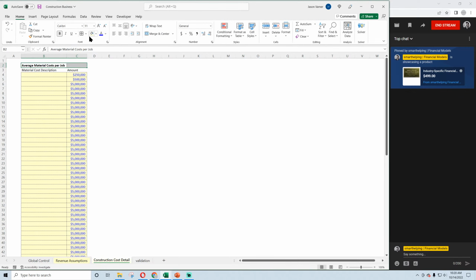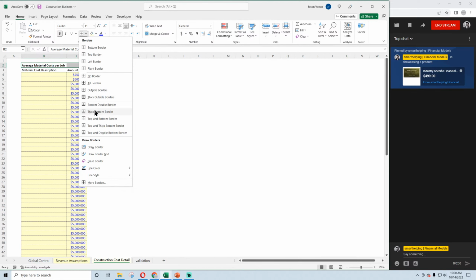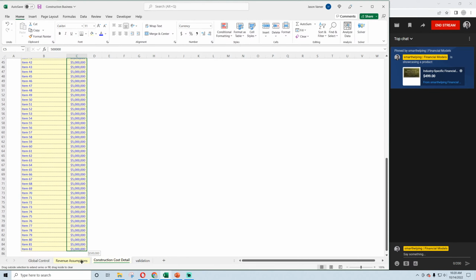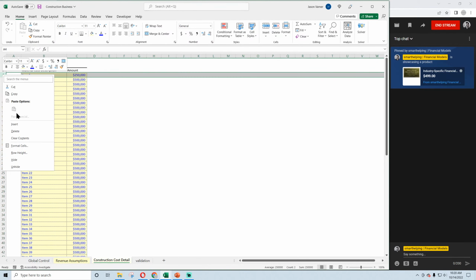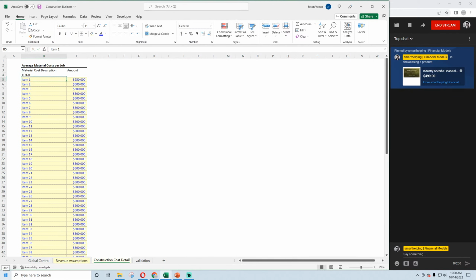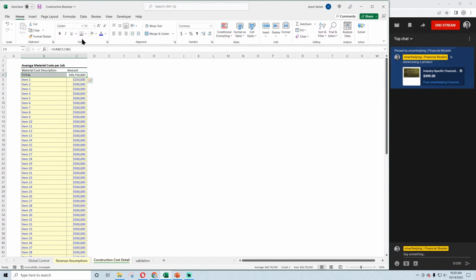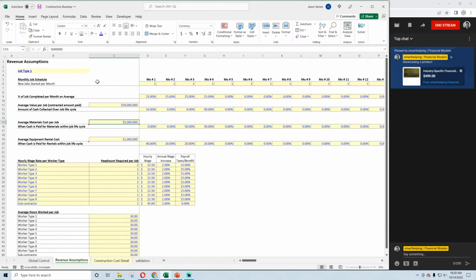So we have this. We'll also do the rental for equipment rental. Item 1, item 2, etc. So you could define all these names, and the total will be up here. Now what's going to get really cool is when we start building the dynamic logic for the amount of jobs completed and how we make all of this stuff work on a dynamic level.